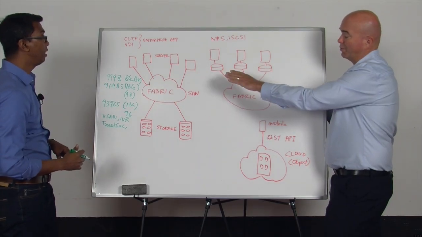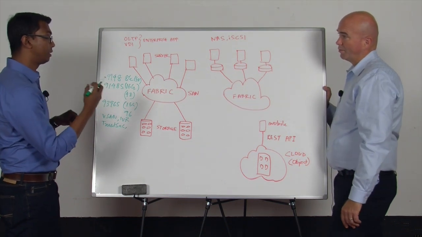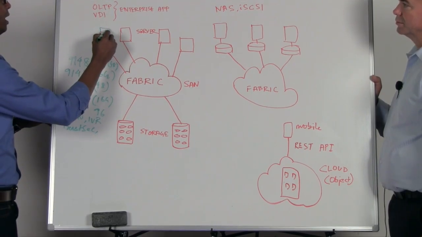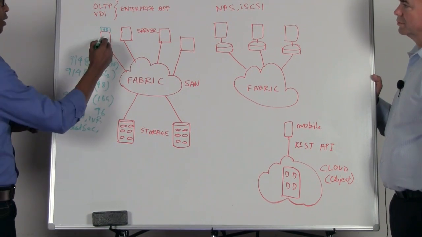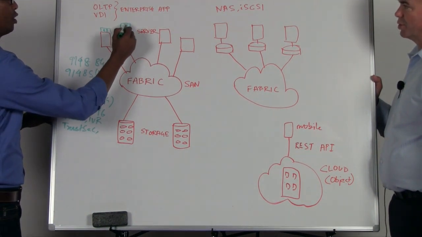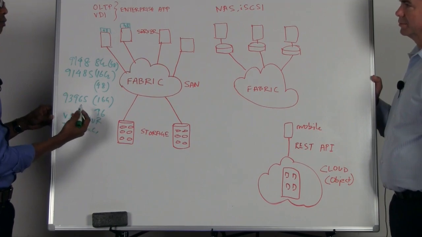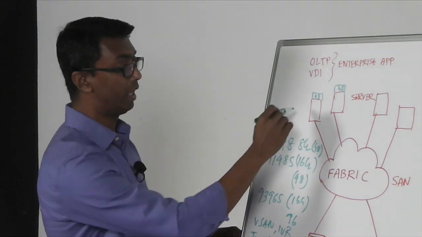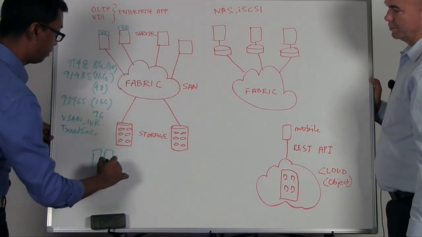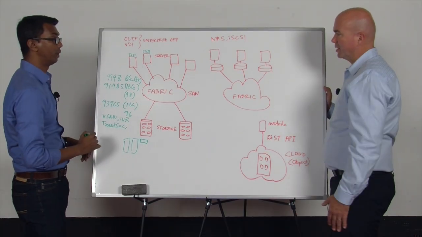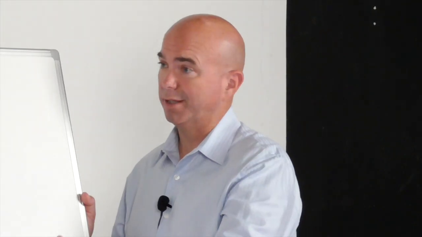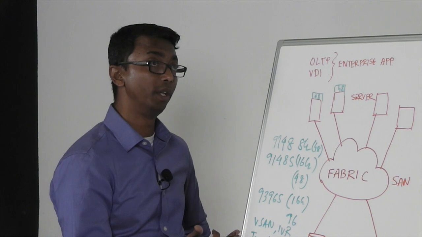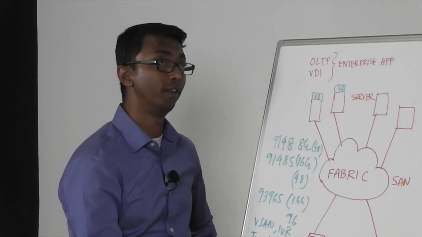Is that a top of rack switch? There is a subtle difference between 9148S and 9396S. Most of the time on top of a rack, you can only connect 48 ports. Two racks makes it 96 ports, right? So when 9396S is deployed, what we are expecting is that they will be deployed as a middle of a row switch. So there are racks like this, and two racks side by side will be connected to one 9396S. That could make a big difference on a row. You could cut down almost in half the number of switches you need. From a management standpoint, think about managing two switches versus one switch. Now your footprint is less, and you are managing less number of switches, less headache for IT administration.